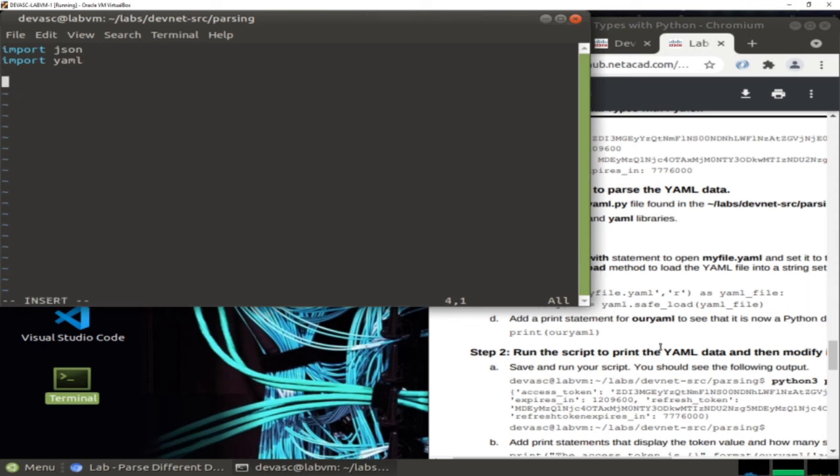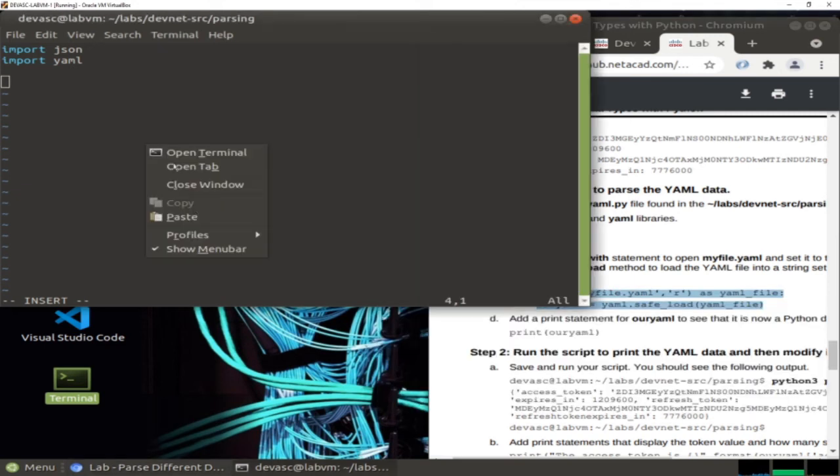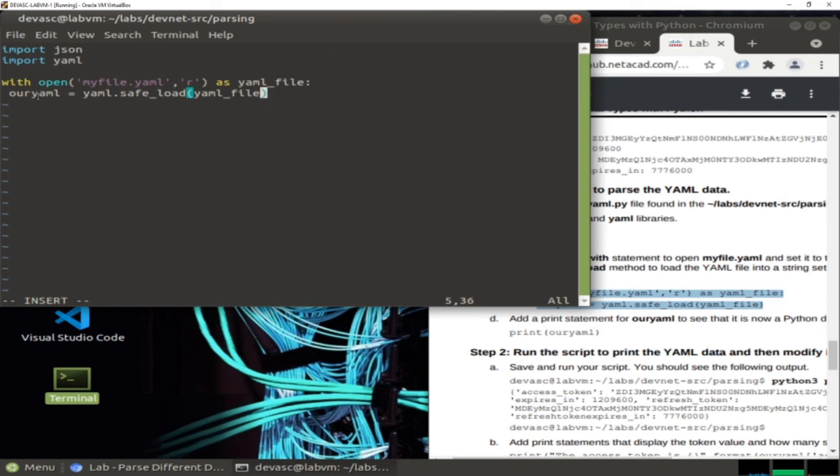And here we are going to read the YAML file, and we are opening it as a YAML file, and then we use the YAML module to read the file and put the content in an object, our YAML. The YAML safe load, and this is the file name. And finally, I'm going to print our YAML.